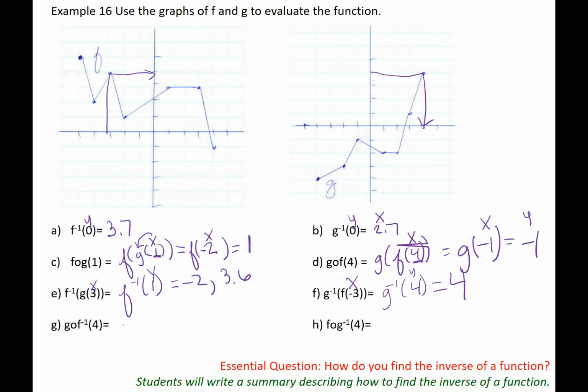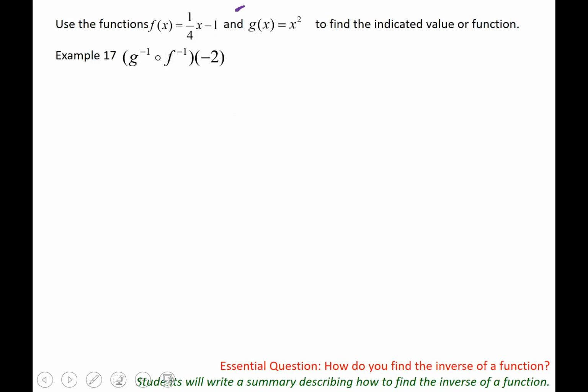All right, I'm going to rewrite this one. So g of f inverse of 4. So when I have an f inverse, I know I'm reading y. I'm going to go to the y-axis. I'm going to erase what I've got on the graphs. All right, so I'm going to go to the y-axis at 4 on the f. 1, 2, 3, 4. I'm going to find where that is, maybe.